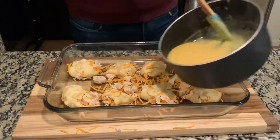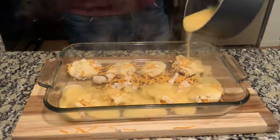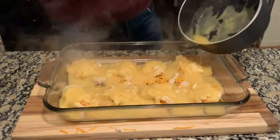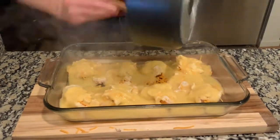And then we'll spread our sauce on top. So I usually just take, after it's been sitting on the stove, it's warm, and pour it over the top. I like to use every drop. The crescent rolls will actually soak up this sauce, and it will taste amazing.